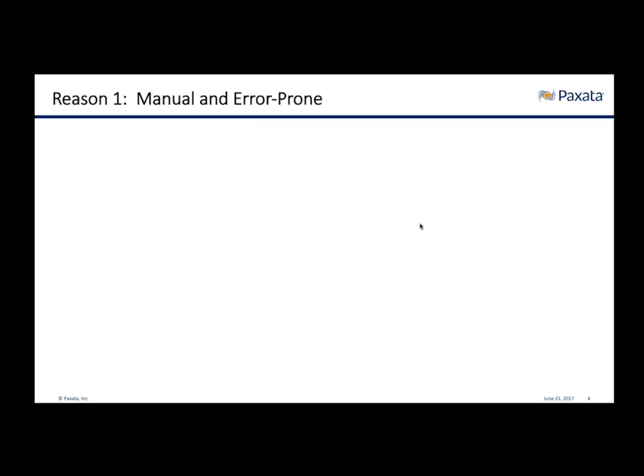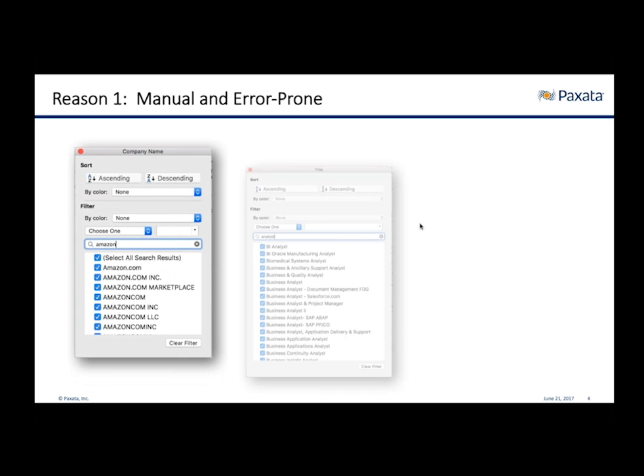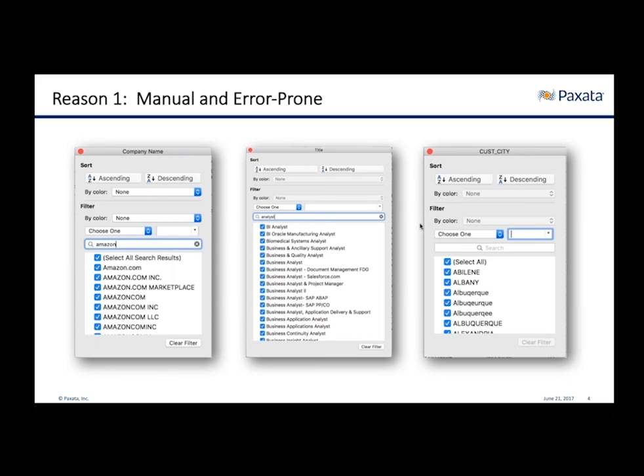Reason 1. Manual and error-prone issues. In my former life as a data analyst, I often found myself using Excel pivot tables, sorting deduped columns, reviewing lots of filters, and other awkward techniques to profile data and make quick and dirty changes before pushing it into one of my favorite BI applications. And let me tell you, it took forever. In fact, on multiple occasions, I went over budget or spent too much time on a project because of this particular situation. So this often happens due to manually entered data or to data that is consolidated from multiple source systems.